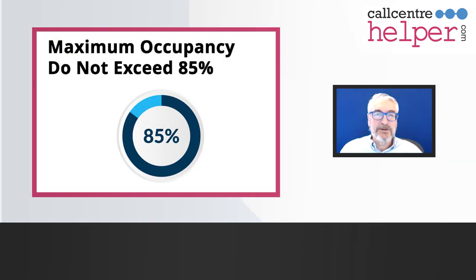One of the things you need to be really careful of when you're doing staffing calculations is maximum occupancy. That is effectively the percentage of an hour that someone is actually working on contact center calls during that period. So effectively, you shouldn't exceed 85% of that figure. In the short term, it's tempting to go over that. But the problem is if you go over 85% for any length of time, then effectively people get burnt out. They get to the point where they can't think straight.